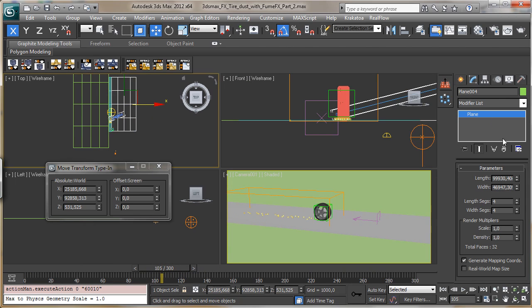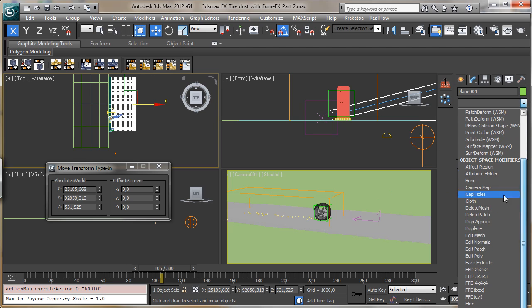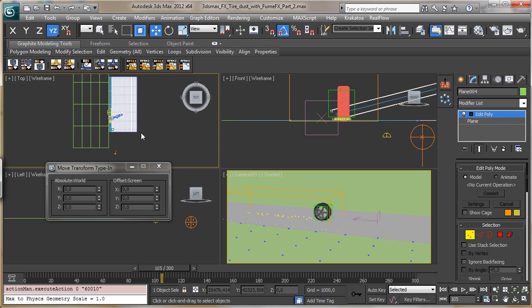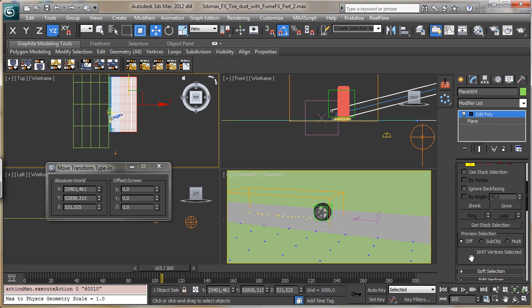so let's select this one and let's have more polygons. We will do something really simple, so please don't check the quality of this mesh because it's really simple. Let's go there. Let's use a soft selection.